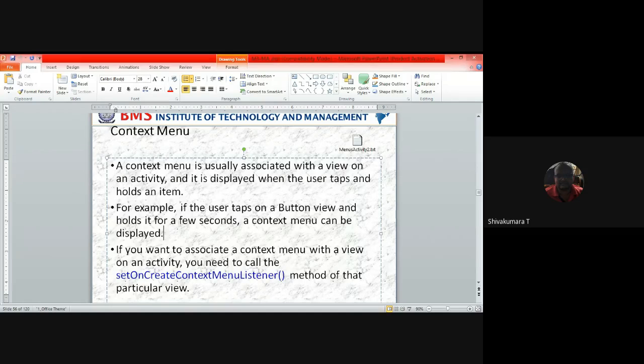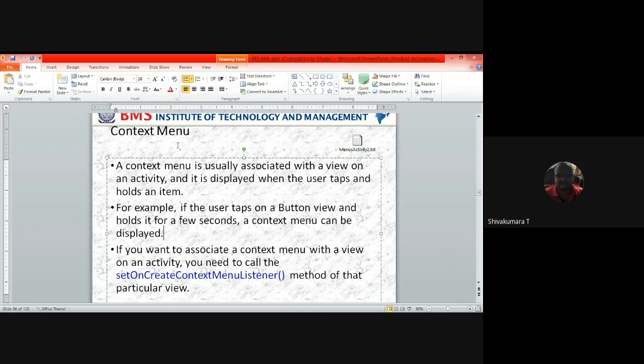So the event which listens to double click is set on create context menu listener method which will be invoked. A context menu is usually associated with a view on an activity and is displayed when the user taps and holds an item.